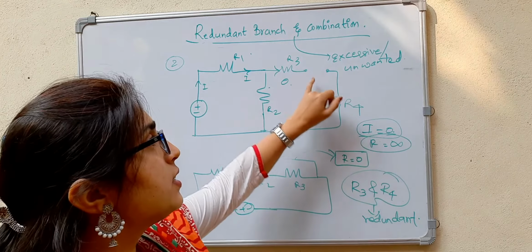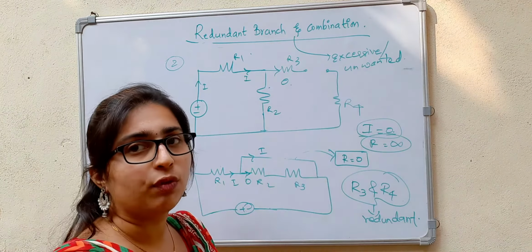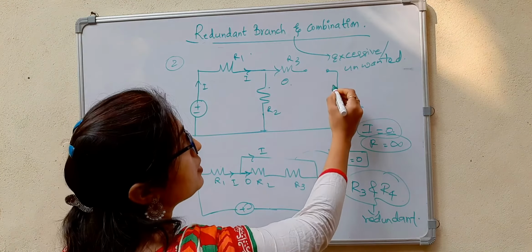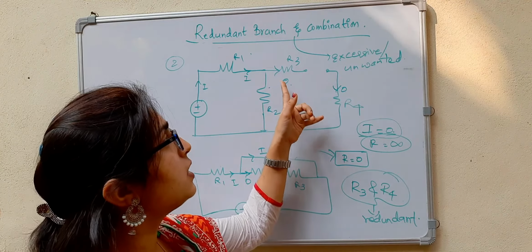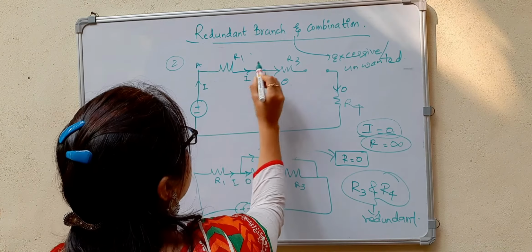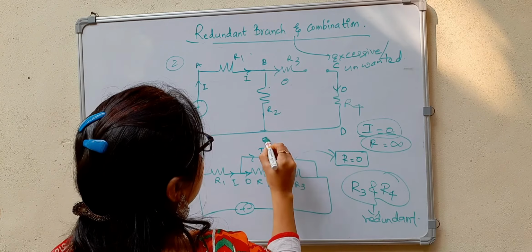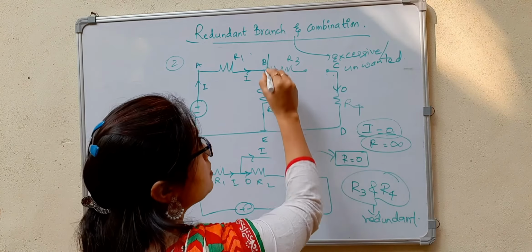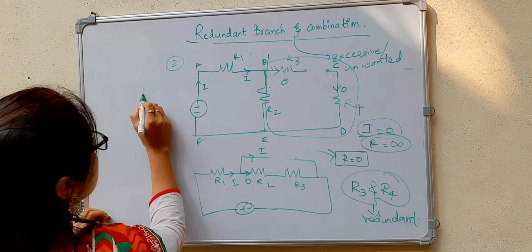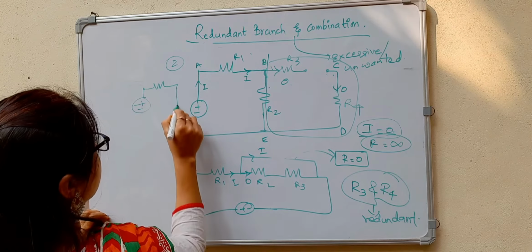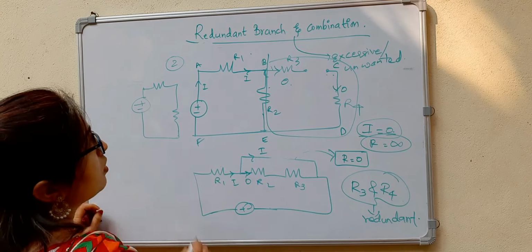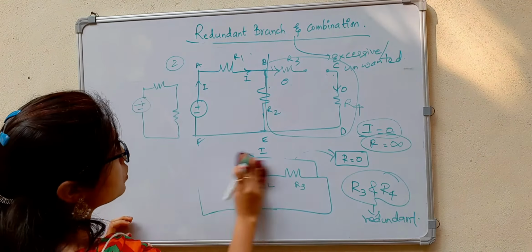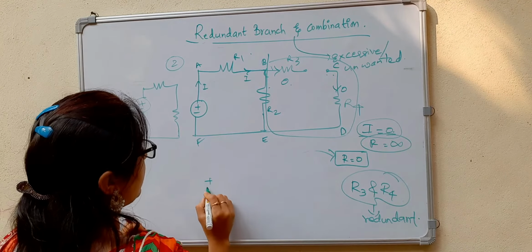So here the resistance is infinite, so the current doesn't flow. It opposes the flow of current. And here the current is equal to 0. That means here also it is 0. So we can consider these two branches. If it is like A, B, C, D, E, F, then these B, C and C, D branches become redundant. So we can redraw like this. We can neglect these two resistances now. That becomes redundant.